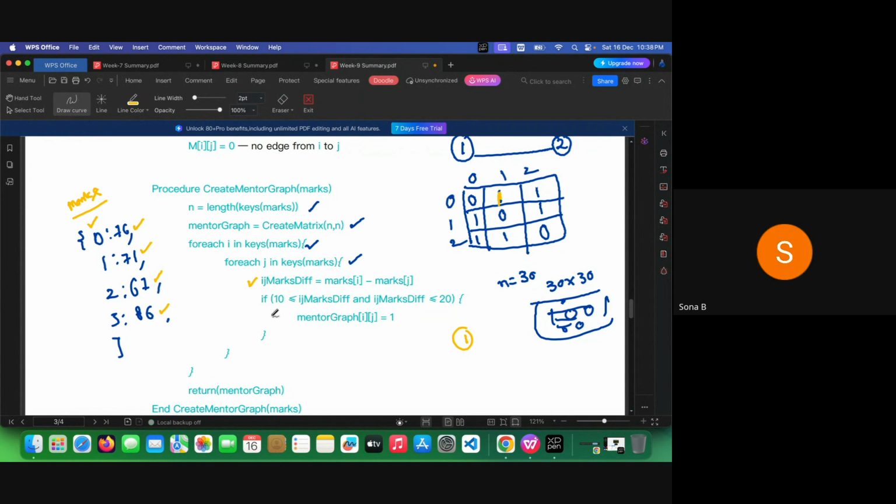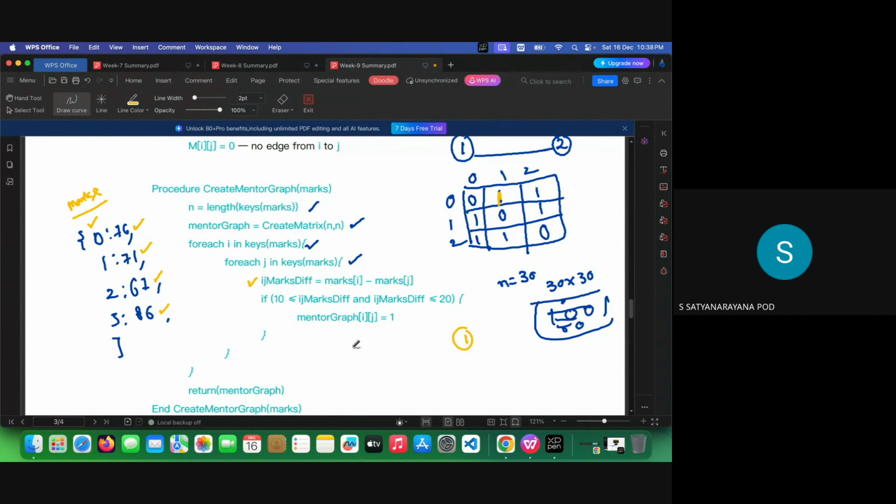So that's the reason in this case also, 0 to 3 it is 0 only. After that, 1 and 67 compare. It's not happened. But when you compare 86 with 76, 86 can help 76. Student 3 can help the 0th student, first student, and second student also.